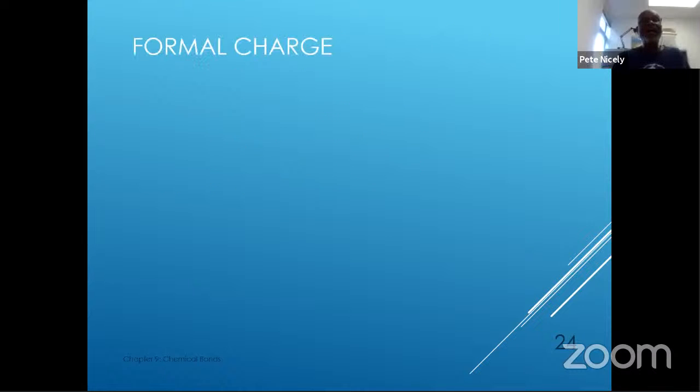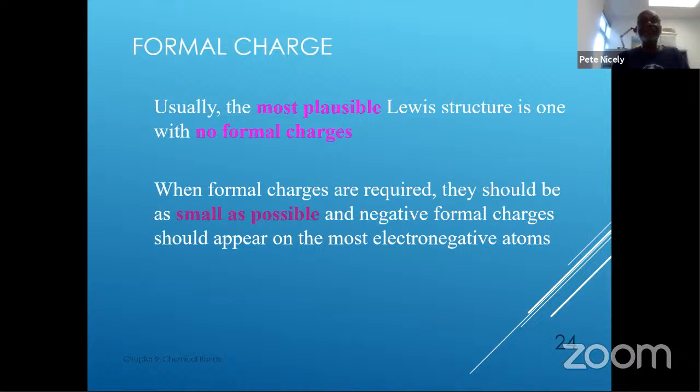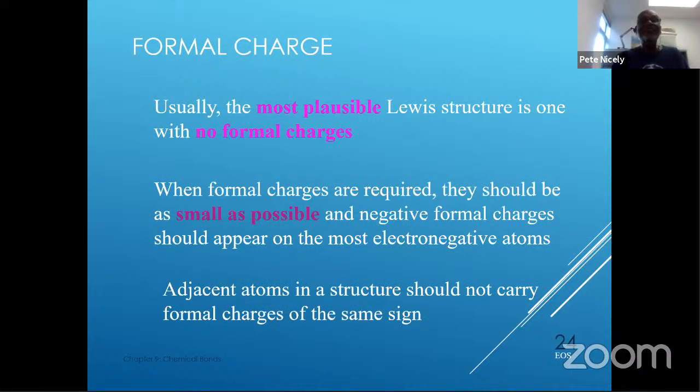Okay, so let me just skip this here. I think I discussed this before, or maybe I didn't. Let me go through this. It says here, usually the most plausible Lewis structure is the one with no formal charges, right? Now, in some cases, you'll end up with a net charge. In other words, there are some negative charges present close to plus charges. The negative charges will cancel out as many plus charges. But in some cases, there might be an excess of plus charges or an excess of negative charges, right? Which I think is what the next line is talking about.